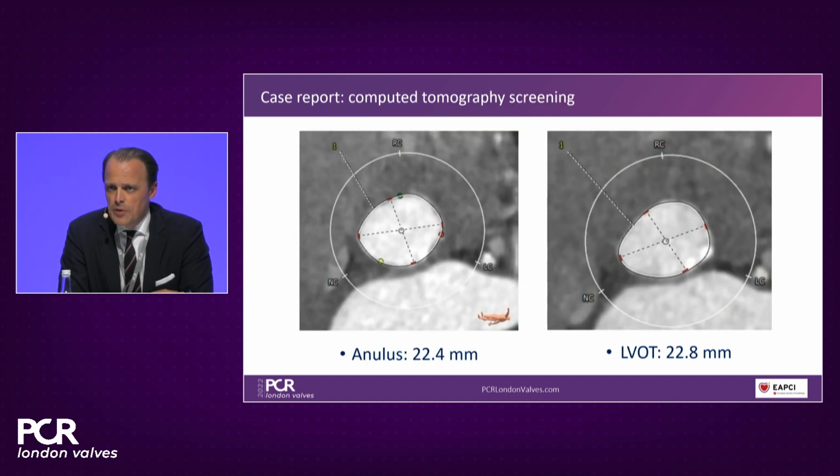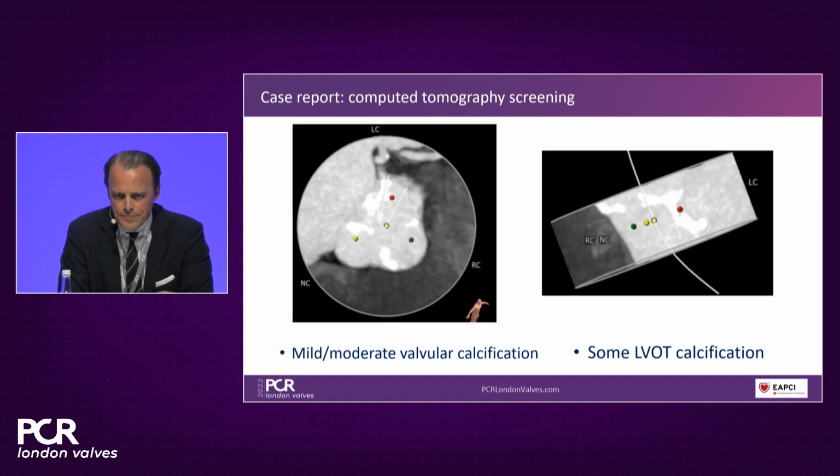We subject all of these patients, regardless of which way we want to go, surgery or intervention, to CT. I think you have to do this. It's even useful for surgery if you decide to do so. And what we found was that her annulus was somehow on the small side, by parameter. This was just above 22 millimeters. LVOT correspondingly close to 23 millimeters.